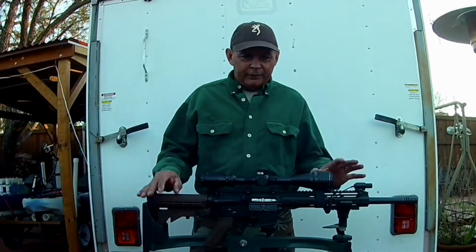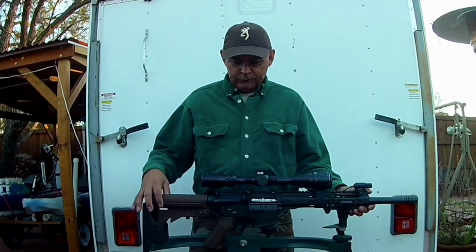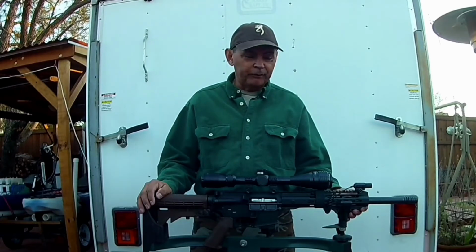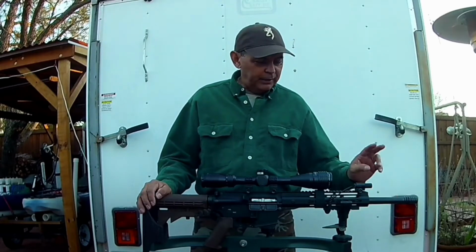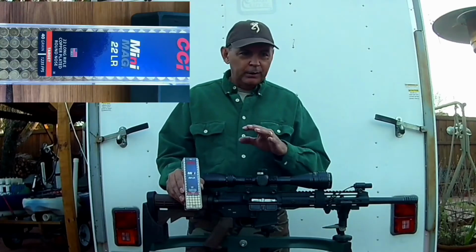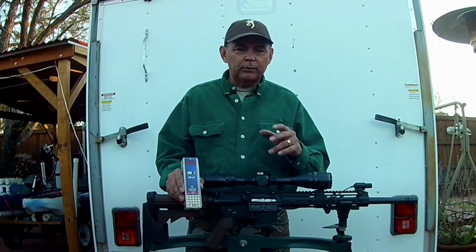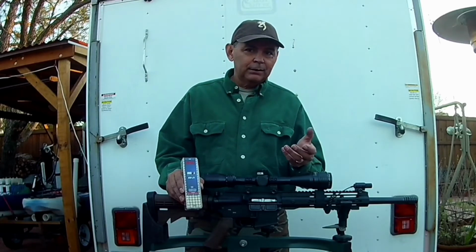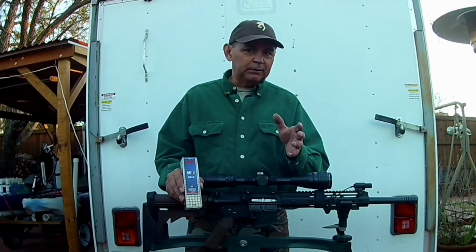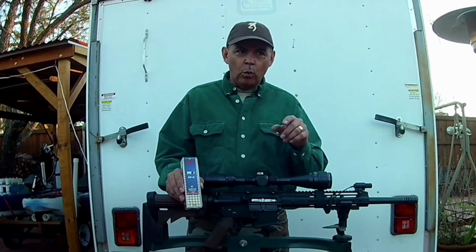All right, after I installed the barrel and I installed the CMMG converter, the next thing that you need to do is find out what ammo you prefer. Every barrel is going to be different. In this case, this barrel preferred the Mini-Mag. Now I went through Aguila, Federal, Winchester, Remington, and I tried different weights. Remington has different speeds, different coefficients. You just got to go through the gauntlet of finding out what your barrel likes.